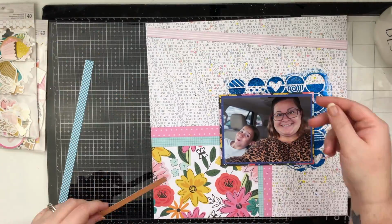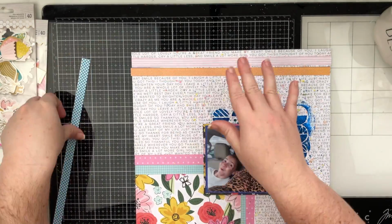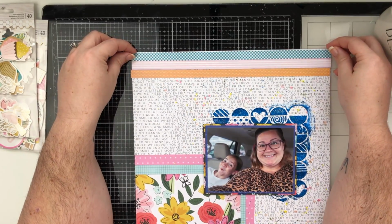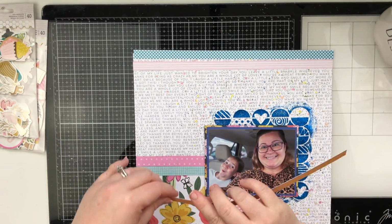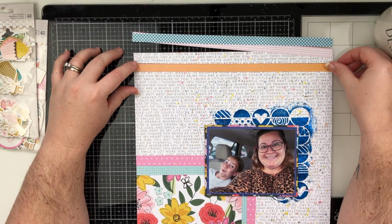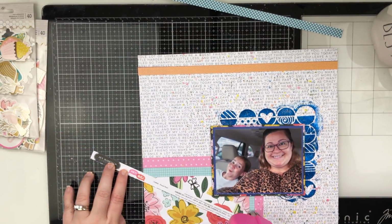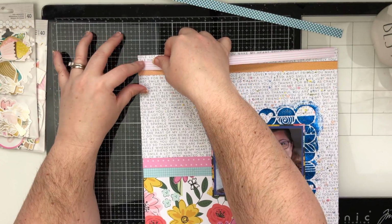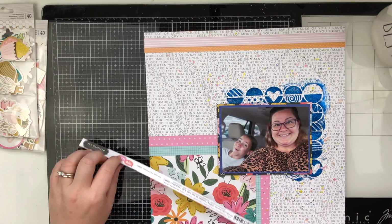And also I can see here that I did not do the stenciling super straight. It's a little crooked, but it's okay. I'm okay with that, because a lot of the stenciling is going to get covered up by my embellishments. And I used a whole lot of die cuts on this layout, y'all.